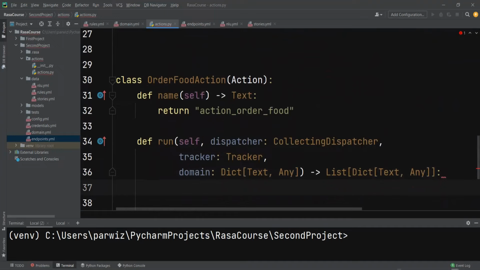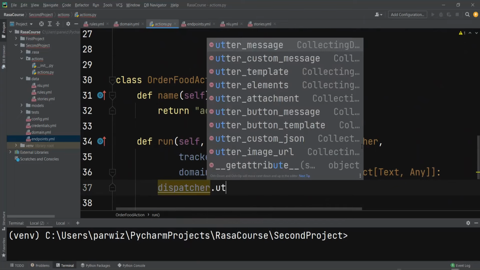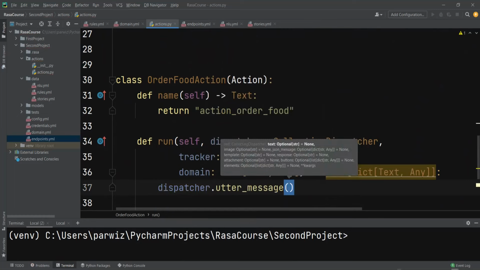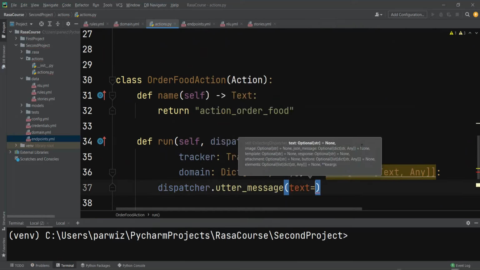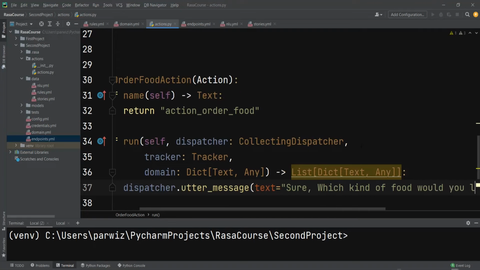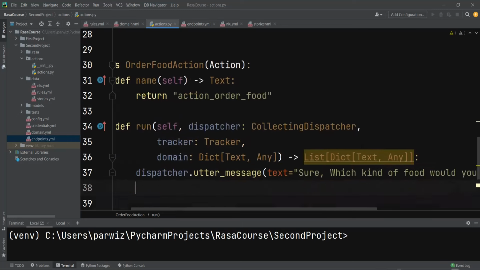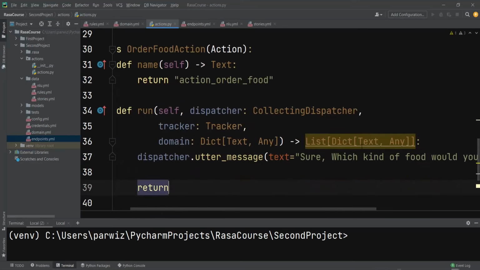So this is our run, and in here we want to just dispatch a message. So dispatcher.utter_message, and we can just give the text. So for example, show which kind of food would you like to order, okay? And we can just return.